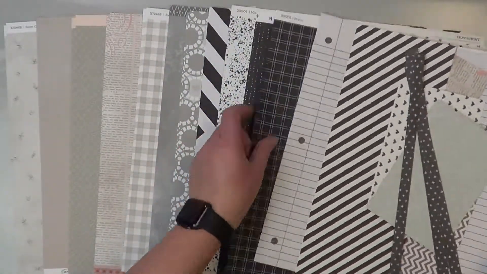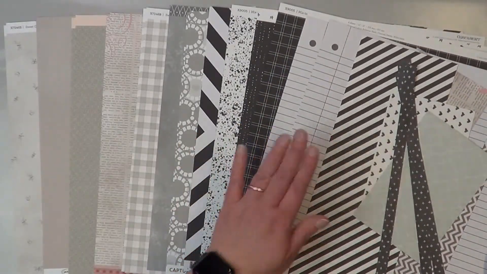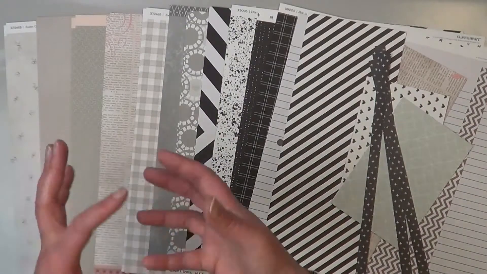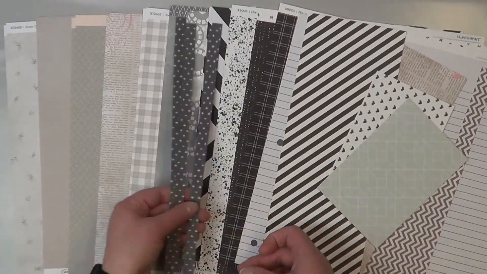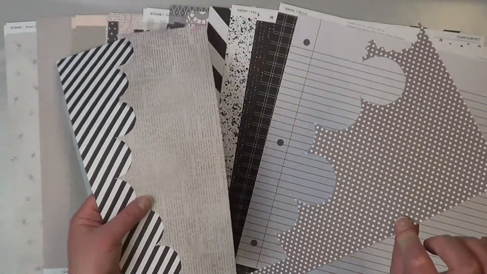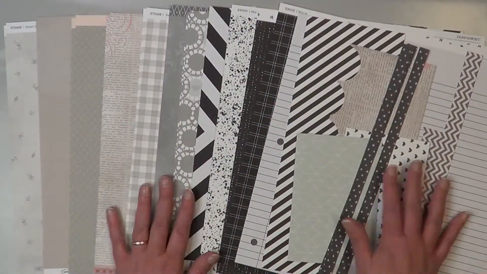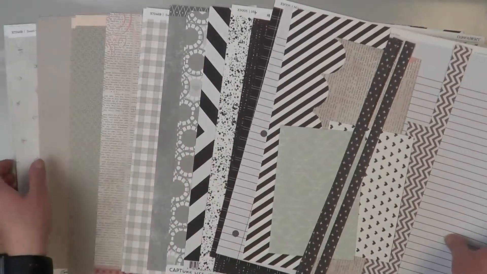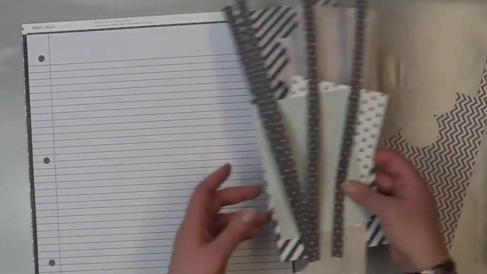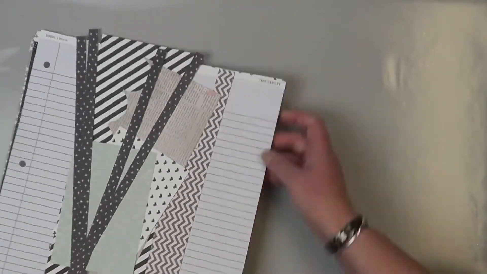Now one of the other colors that I had to add because there's no way that I can combine blue and pink and make it work in my brain, so I added a neutral and I did the gray and black tones. Now some of my gray is more grayish, it's a little bit on the brown tone but I think that it works with some of the other papers that I picked out that weren't stark white as well. So I think it's going to come out great.